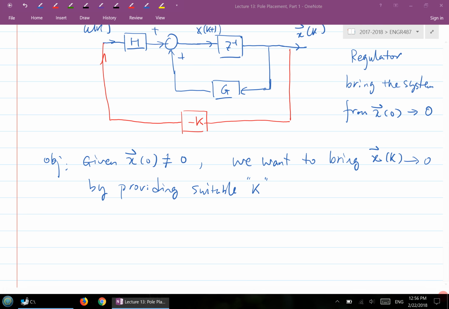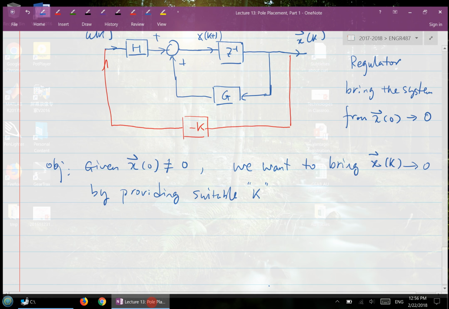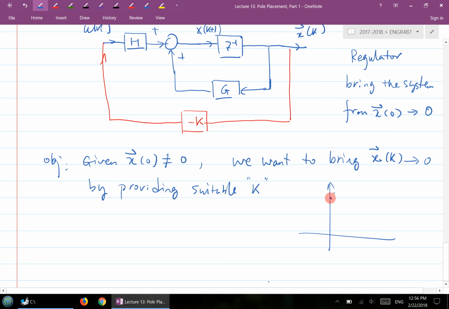As I said, the whole point is that here is your initial value, some x of k, and you can start it here and let it come back to 0 like this. That's one way of bringing it back to 0. Or you could bring it back to 0 like that. That's another way. Any of these responses is up to the choice of k. Overall, the bigger category is these three types, such as undershoot.